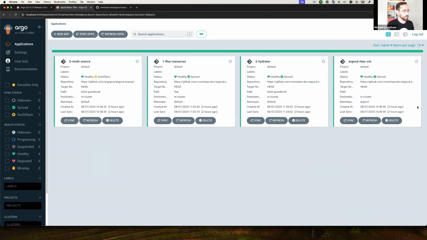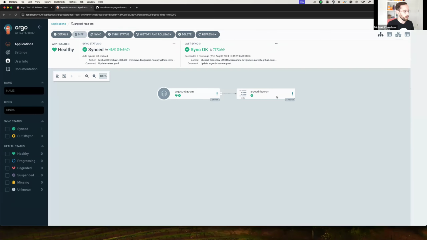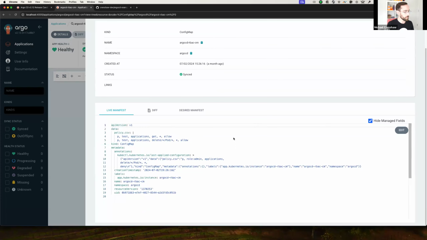The second thing I wanted to show off is a feature in how Argo CD evaluates RBAC. It used to be that if you granted a user the ability to delete resources, they could delete the application, or any resource in the application. We've got a new feature that allows you to say, okay, I only want, say, the test user to have the ability to delete pods and not every single resource.